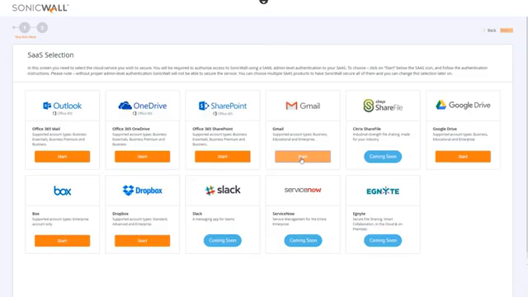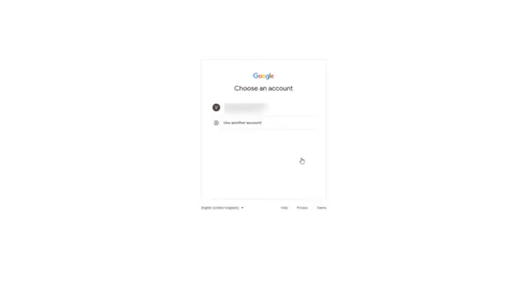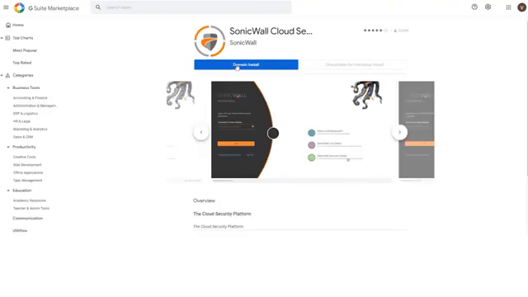The first step in the process is to install CAS across our organization's domain using the G Suite Marketplace. So clicking the Start button takes us to the Google authentication screen. CAS always relies on direct authentication through Google and will never store your Google credentials. After we enter our credentials, we're taken to the Cloud App Security page in the Marketplace.